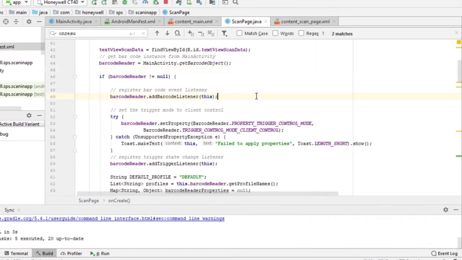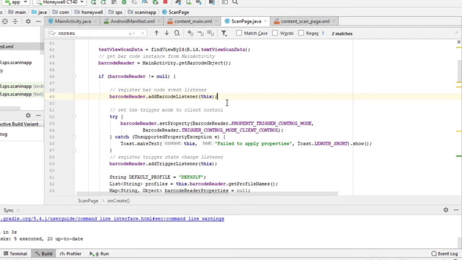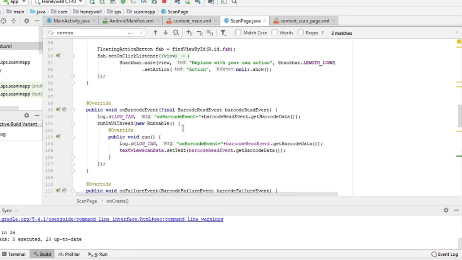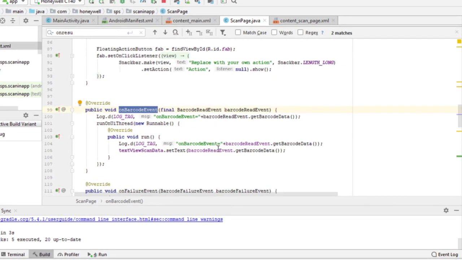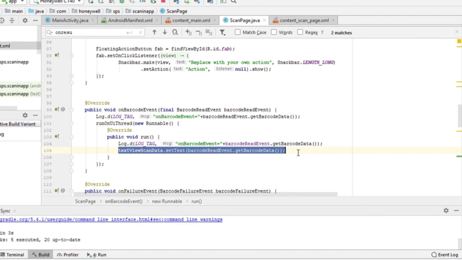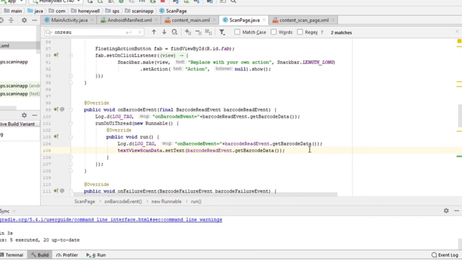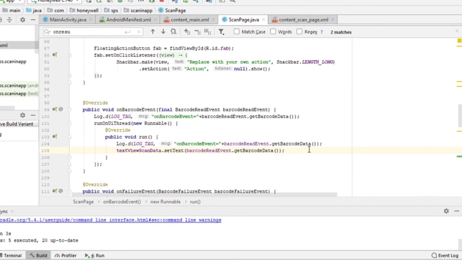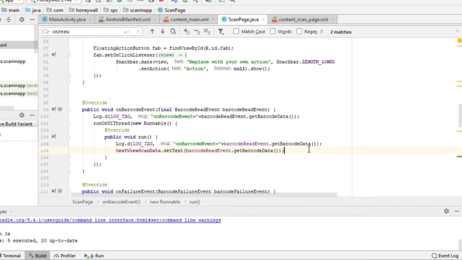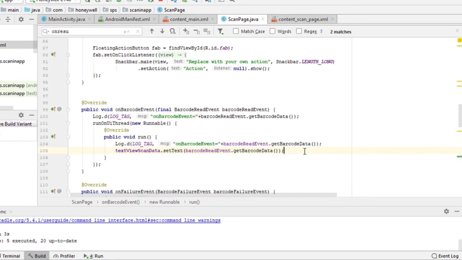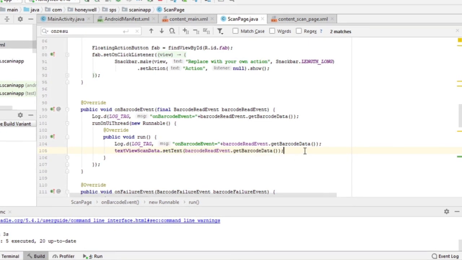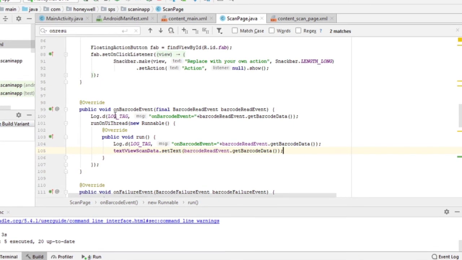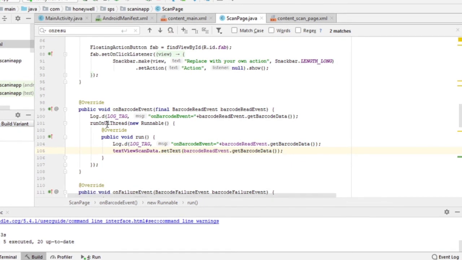All right. So earlier, if you recall, we talked about how you can parse your data and format your data. What you basically need to do is go into your on barcode event here, and within here you can change your data. You can add a prefix or suffix. You can change your data to uppercase or lowercase, whatever you want to do, all inside this function here. All right, I guess this is what you need to know about how to integrate scanning into your app.